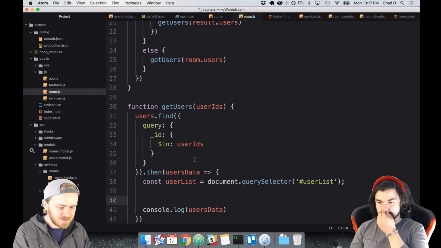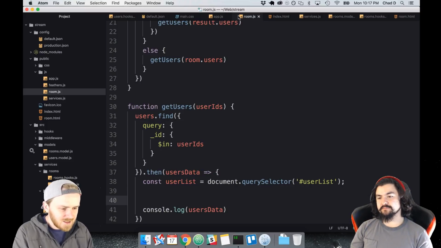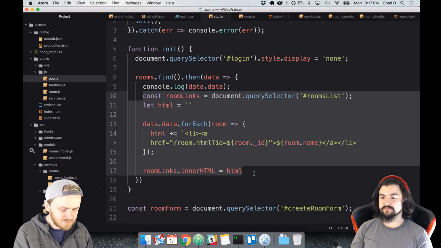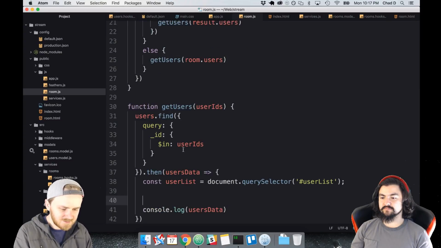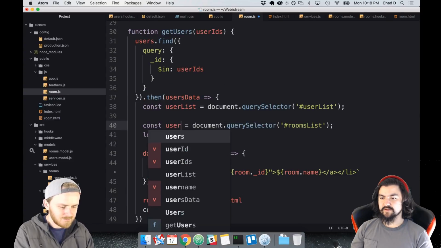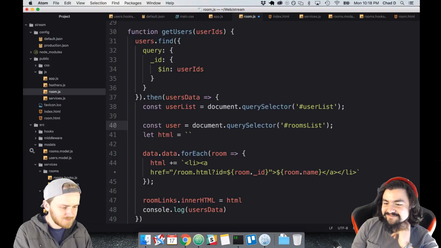Yeah, user list. And then let's see from the app. Let me just copy this and update that. You already have that, right? Oh, I got that.